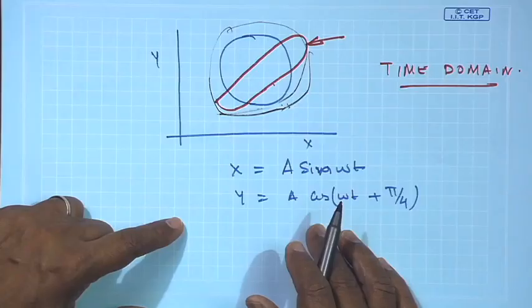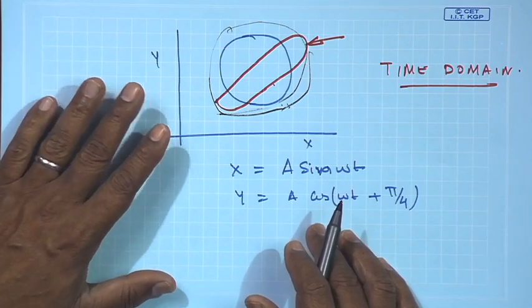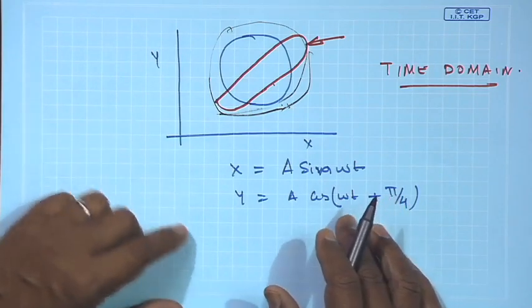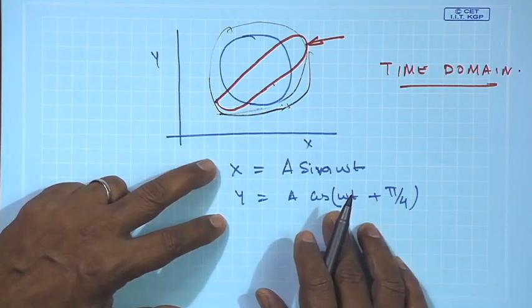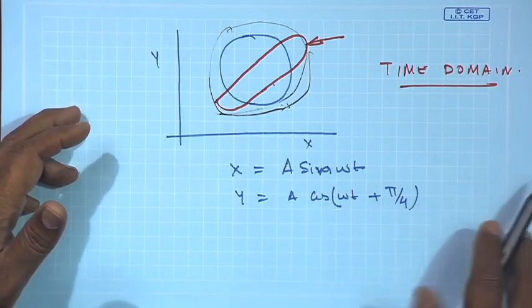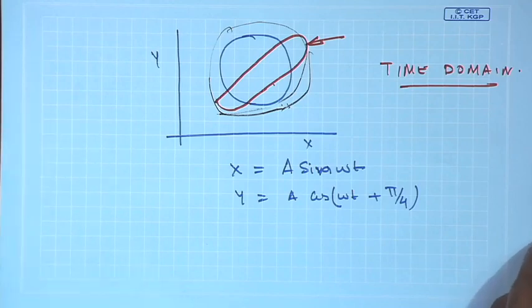Just by comparing signals and plotting one against the other, you can get these orbit plots, and from the shape of the orbit plot, you can find out a lot of information about the phase relationship between these two signals, about the amplitude of one signal as opposed to another signal, and so on. So, this could be happening. Okay.